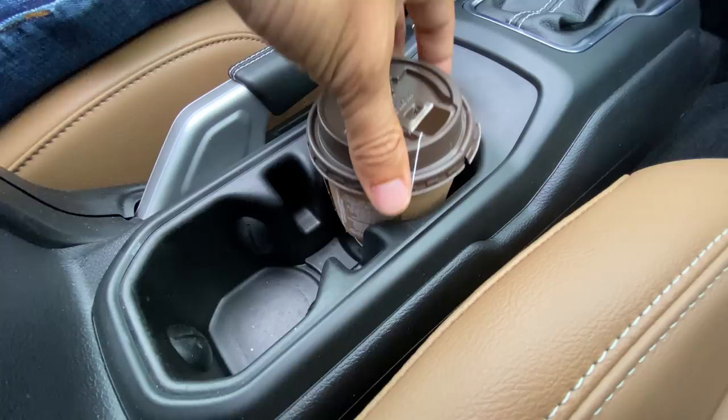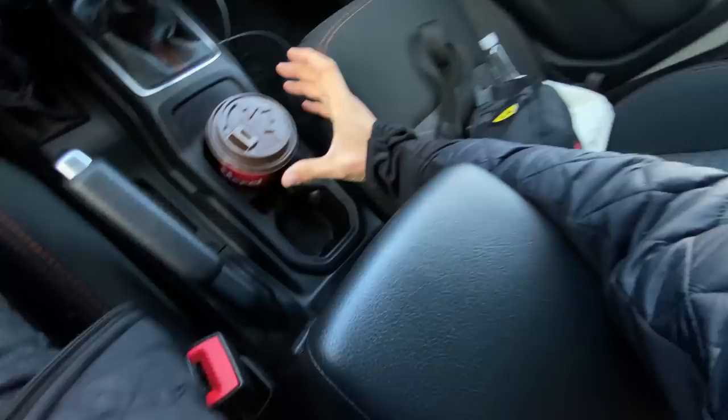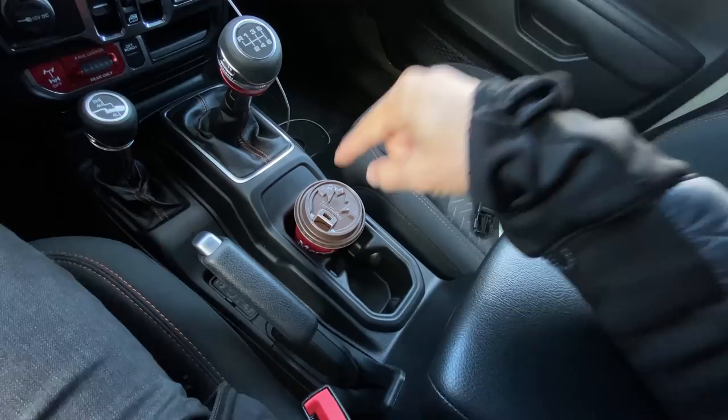Cupholders — if it's a small tea, absolutely fine. Nice, grippy cupholders. Actually, I changed my mind about the cupholder. To grab it, I always need to grab it from the top because of the armrest — I can't grab it while driving or going around the armrest. It's a total pain. I hate this cupholder because of this armrest.